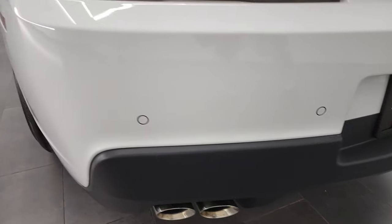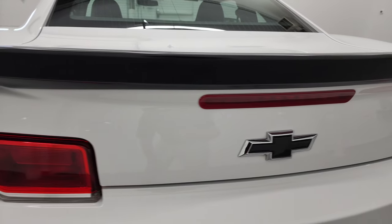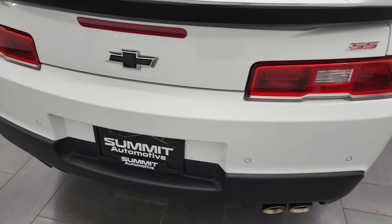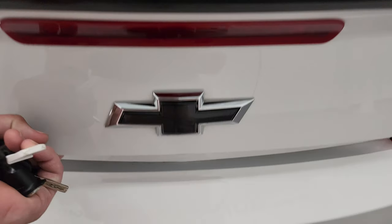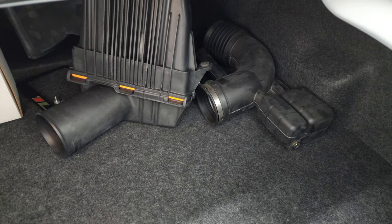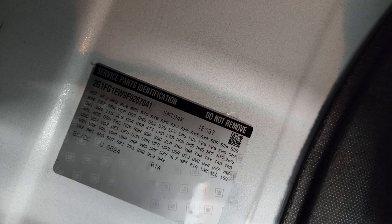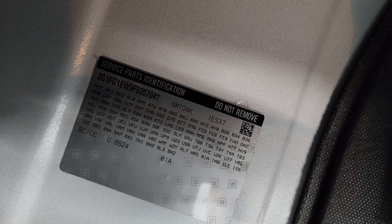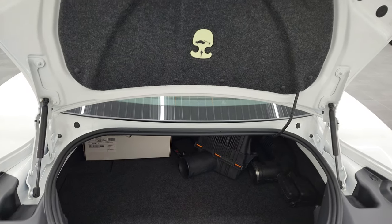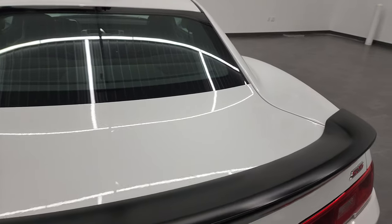The rear bumper is in great shape. You get the quad-tipped dual rear exhaust. The trunk lid is in very nice shape as well, and you do get the backup parking sensors on there. The back storage area is very nice and clean. You do get the original air box in here, and your RPO codes — they are always located back here in this body style Camaro, 1LE 1SS, in the bottom right. The shocks are doing a nice job holding that trunk lid up and it shuts nice and solidly.